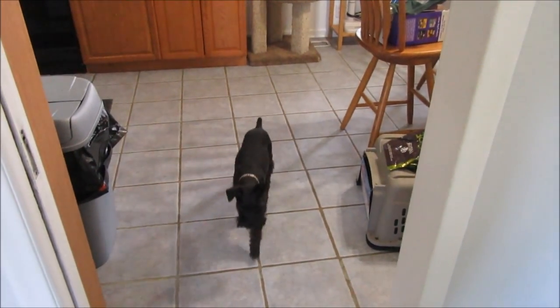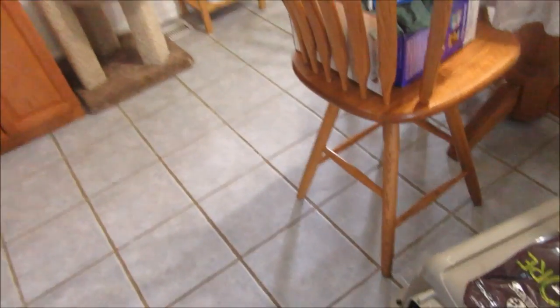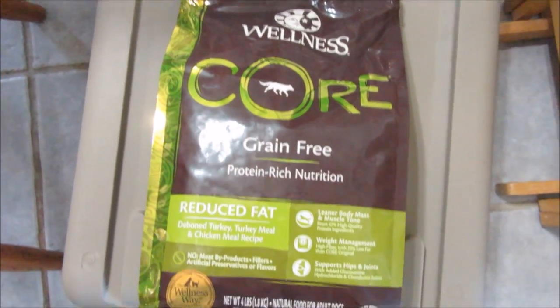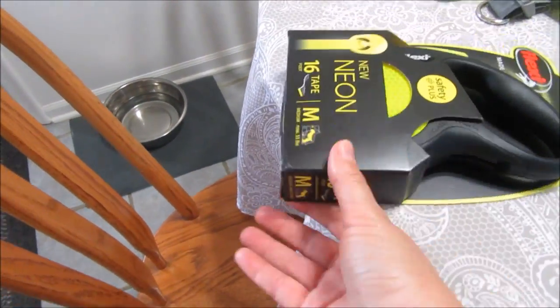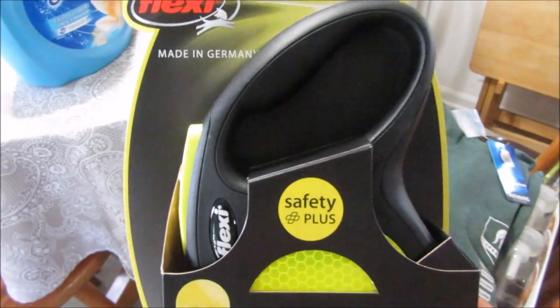We went to Sam's Club, Walmart, and PetSmart. At PetSmart, we got Magnum a new crate house that I have to put together. I had a coupon for a free bag of dog food — not the Blue Buffalo, so I got another bag of Wellness Core grain free reduced fat. Two bags of that now. We also got a reflective Flexi leash because we've been walking Magnum and Miggy first, then walking Marley, Max, and Mozzie all at the same time — three dogs. So I had to get another leash.